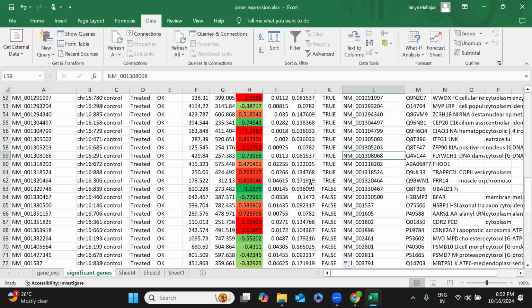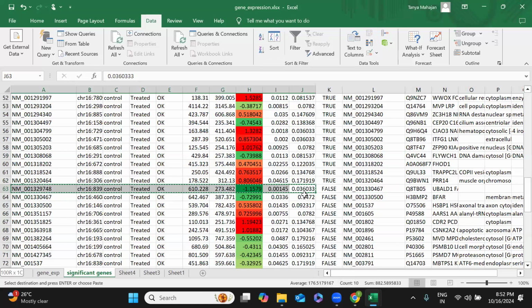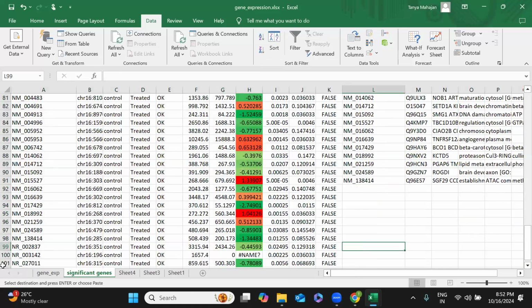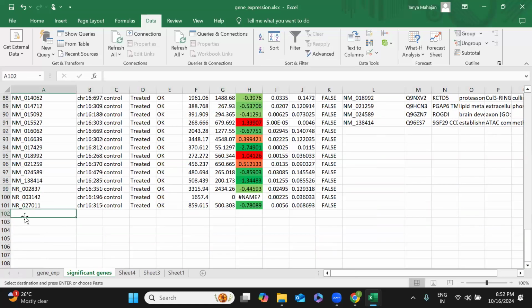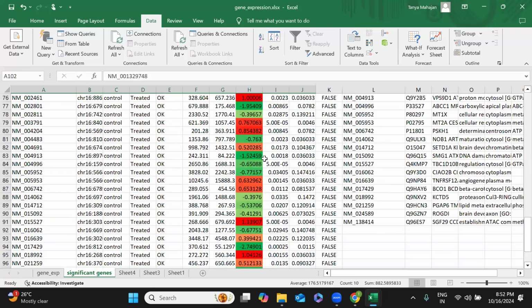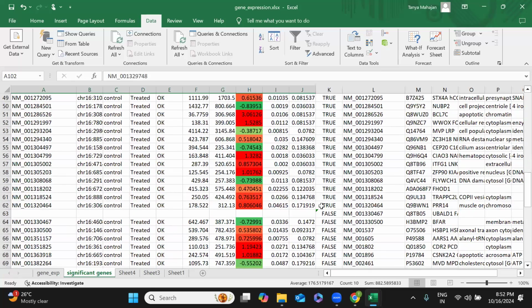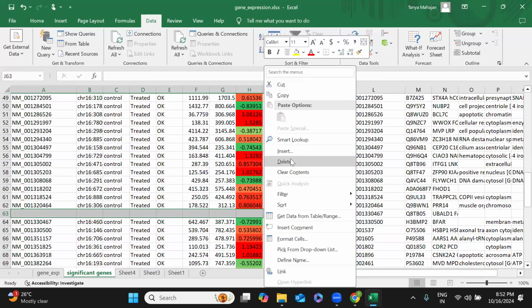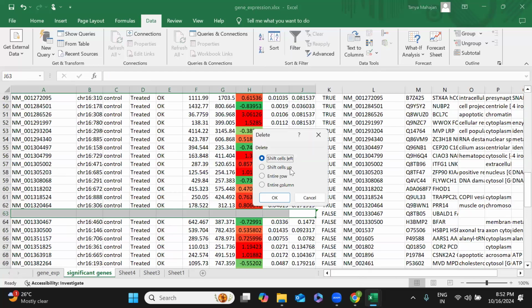So wherever you are getting a false entry, what you can do is just cut this data and paste it below. Then delete this. Shift cell up. Okay.